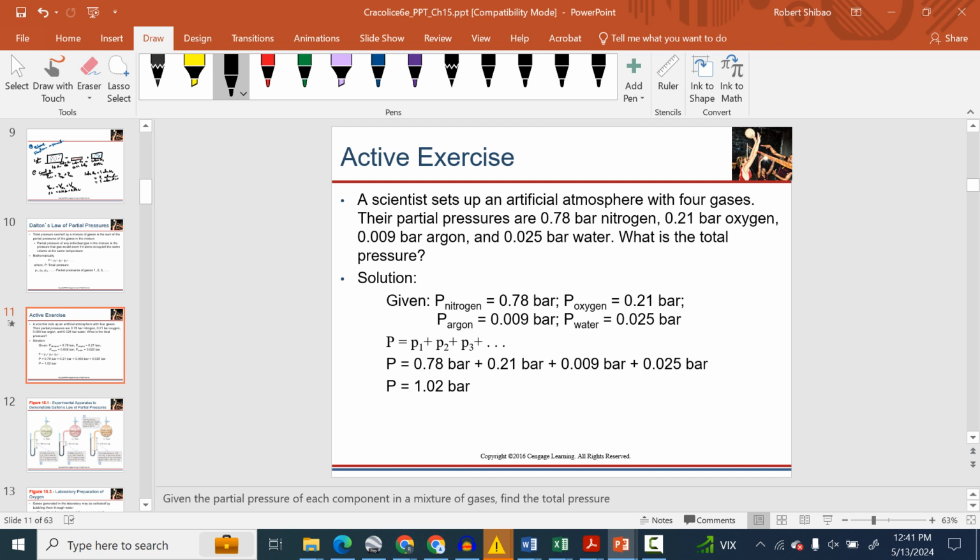So Dalton's law problem in Chem 4 is very simple. This is all you have to do. We have a nitrogen-oxygen mixture, and we want to figure out a nitrogen, oxygen, argon and water mixture. We want to figure out the total pressure. So we add up the pressure of the nitrogen plus the pressure of the oxygen plus the pressure of the argon and the pressure of the water. And that gives us the total pressure there. They're doing it in bar, so if they measure it in bar, just keep it in bar.